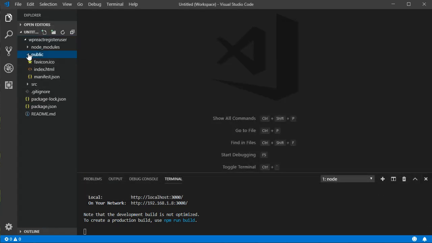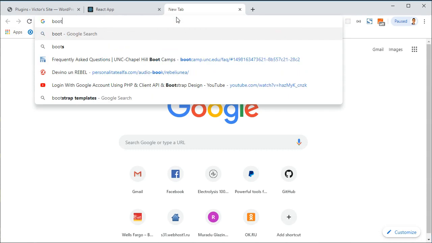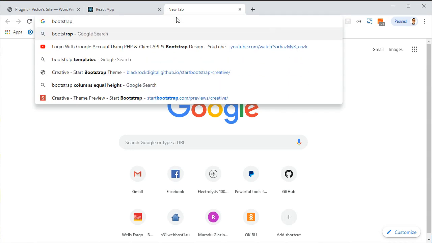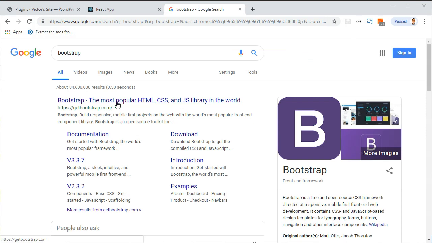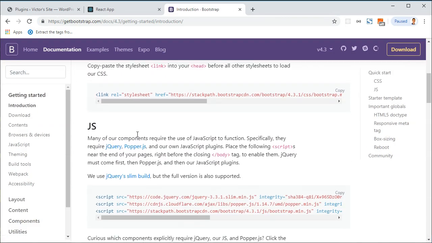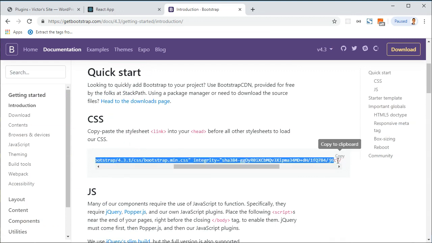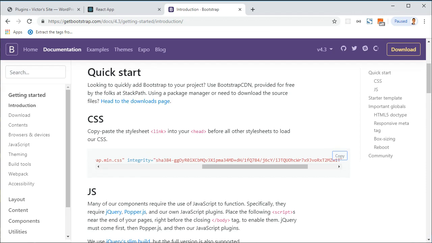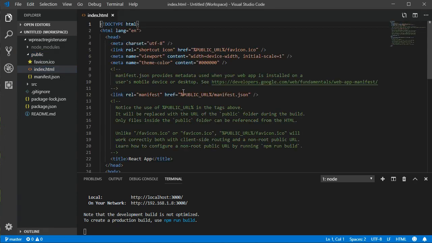I am using Bootstrap here in my example, so I'm going to go to the Bootstrap website, click on documentation. Under the quick start, I'm going to copy this URL from here, and then I'm going to paste it under public and then index.html.